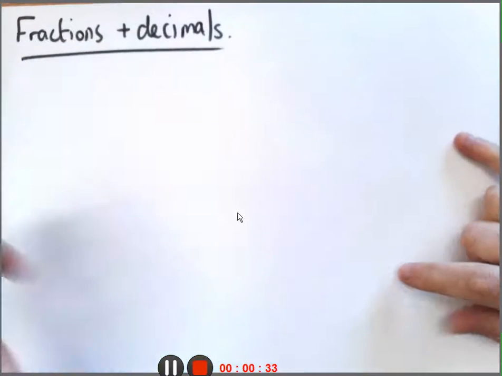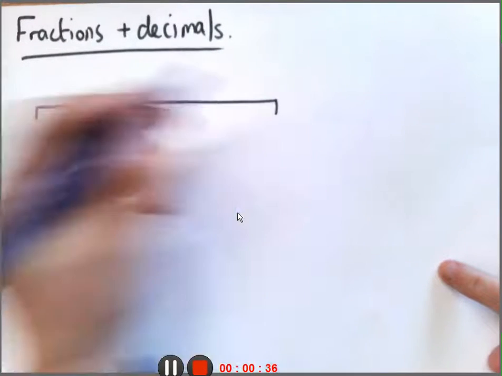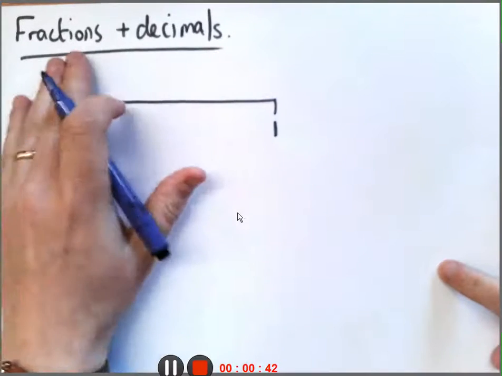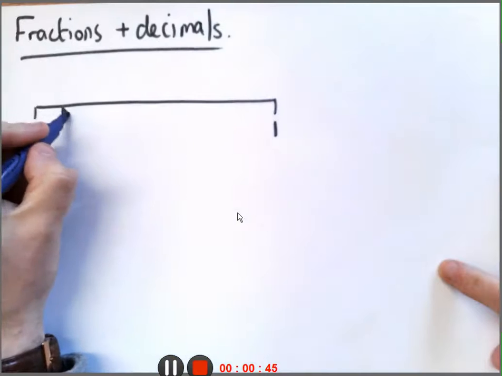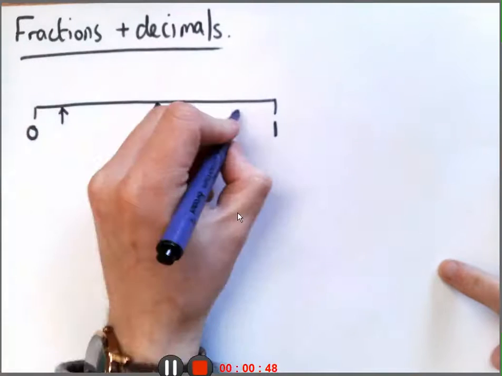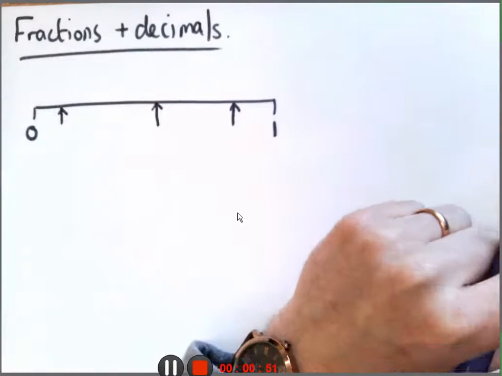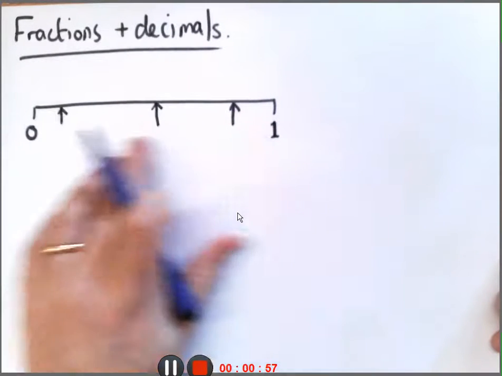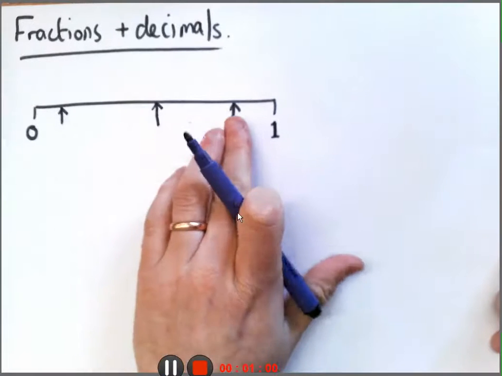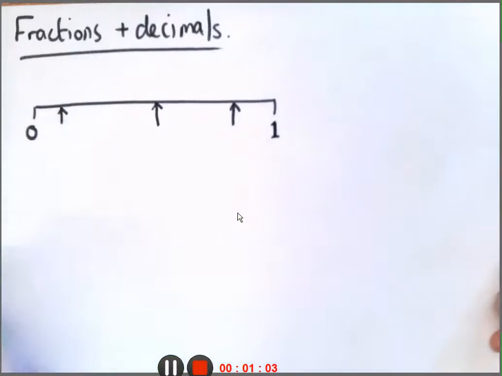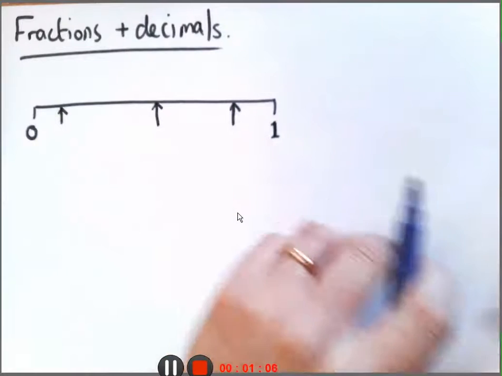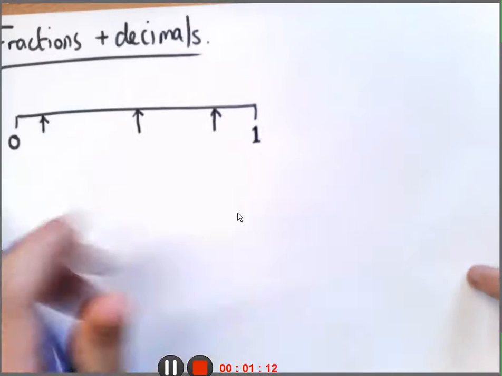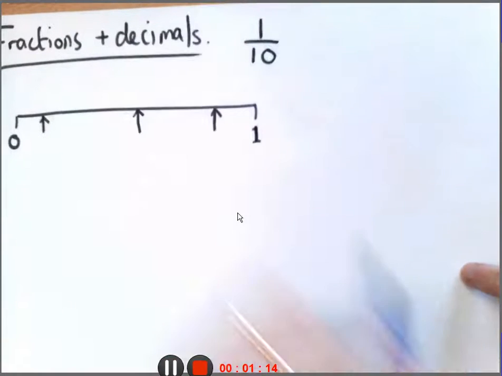So for example, if I'm going to draw a number line which starts at 0 but I've got 1 here, then we can use fractions and decimals to talk about all the values that are in between 0 and 1, because we can't use whole numbers for that, because 1 is our first whole number, and we need to use these fractions and decimals to talk about the values in between. Now that could be part of a chocolate bar, part of a banana, or it could be part of a group of people. So we're going to be looking today at tenths to start with.